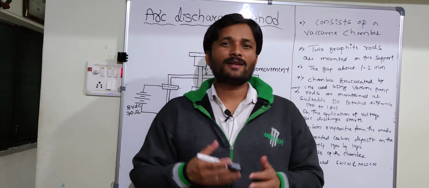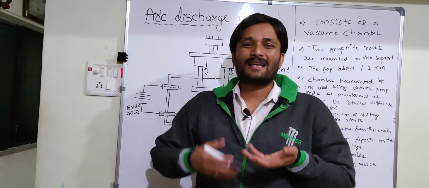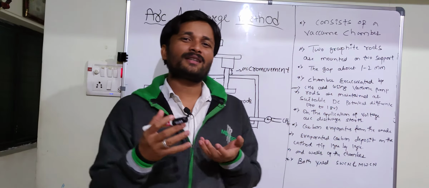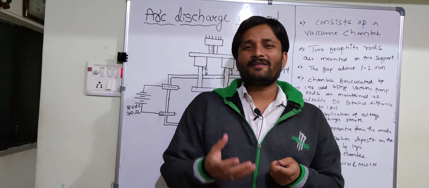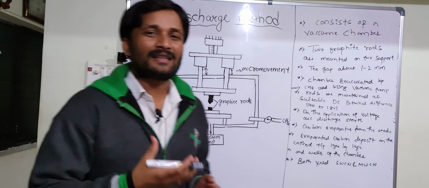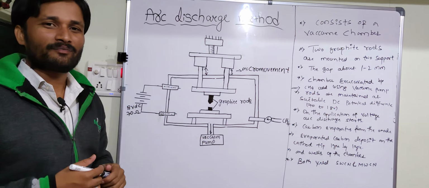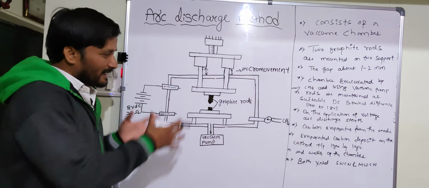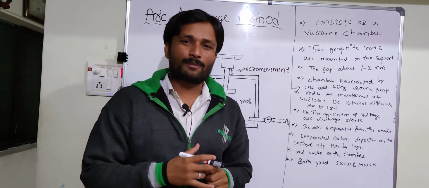Dear students, in the previous class we discussed what exactly is meant by carbon nanotube as well as its types. Now today we are going to discuss how we are going to synthesize carbon nanotube. In a simple way I'll explain this method. The method we are going to use to synthesize carbon nanotube is the arc-discharge method. We'll discuss its construction as well as its working principle simultaneously.